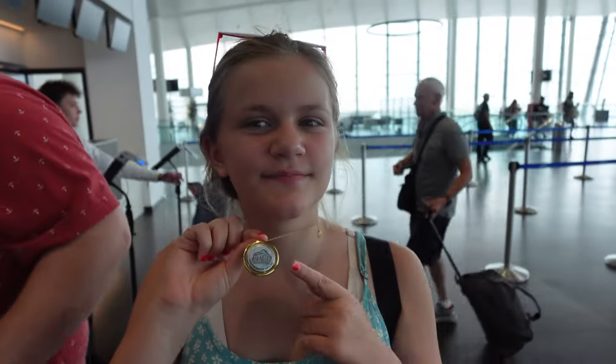And the last bit of the loves on this series is going to be the app and the Princess Medallion. So Princess expanded their medallion class to all their ships. So instead of using a room card, you get a little medallion. You can either get it on a lanyard, a piece of jewelry. Some people buy the AirTag clips. I'll include some down below. Those work to just keep on a bag. This made check-in so smooth. This is hands down the quickest check-in, smoothest check-in I've ever done.